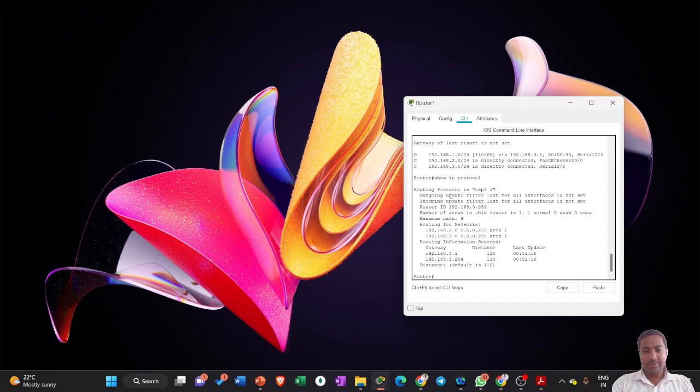See, now it's going to tell me what type of protocol I have used, whether it's going to be RIP or OSPF, what type of protocol has been used in the router. So here it's going to be OSPF. Now you might be asking me a question, sir.